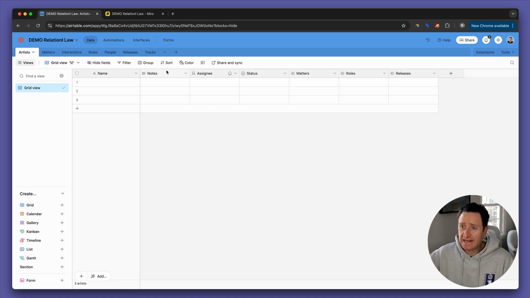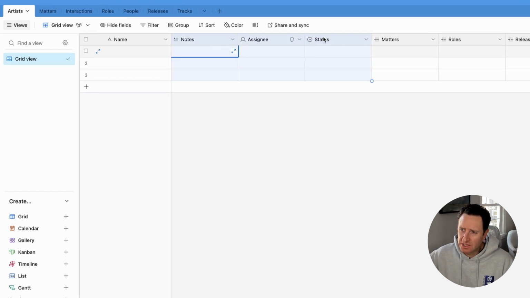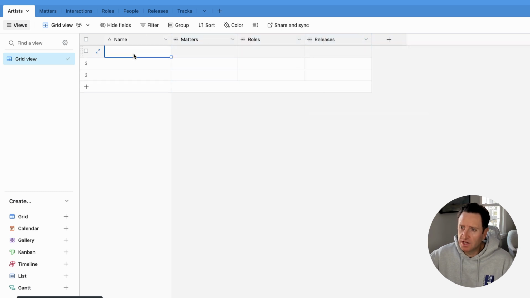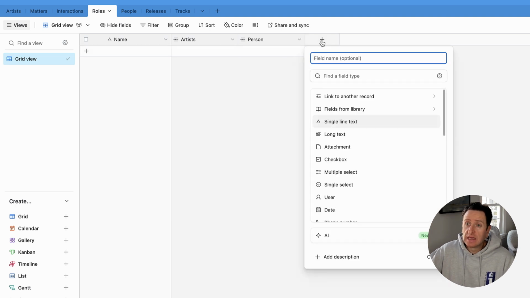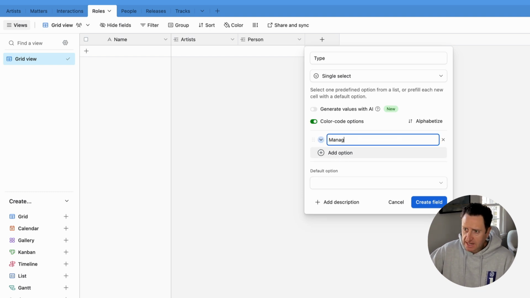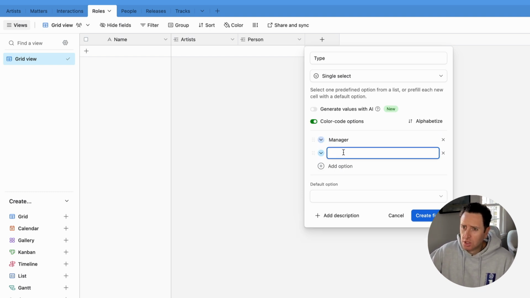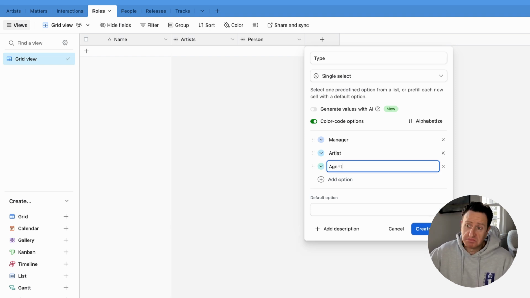And let's try to add some field headers in each of these tables. These are the three tables that they gave us to start. Let's just start fresh and delete those. Okay, so now we have the name of the artist, the three linked records, and we need other things. So let's say the artist is The Killers. Okay, The Killers has many roles. Let's say one of those roles is, we'll call it type of role. We'll say manager, agent.